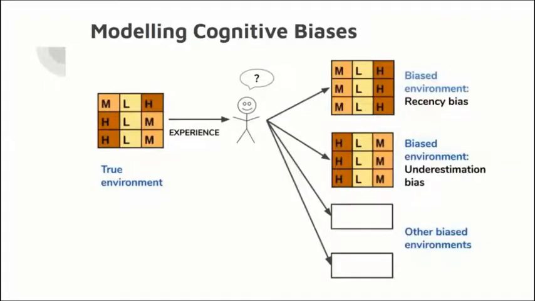Coming to the modeling of cognitive biases, we here assume that people's description of environment may be distorted by recency bias or the underestimation bias. In the recency bias, people may misremember the first two steps as being similar to the third step. Hence, in the structure, we see the bottom two rows being mistaken to be similar to the top row. The underestimation bias might cause people to forget rare reward distribution and misremember it as the most frequent one. Here, we see the top row being mistaken similar to the bottom two rows. Hence, we see that the strategy learned on the biased environment might not work on the true environment.